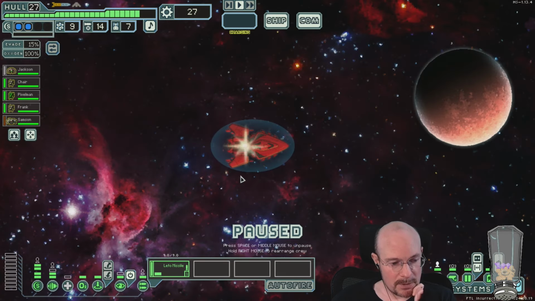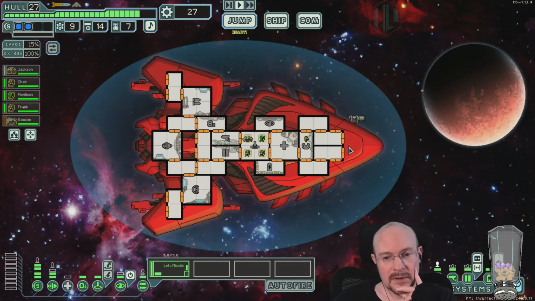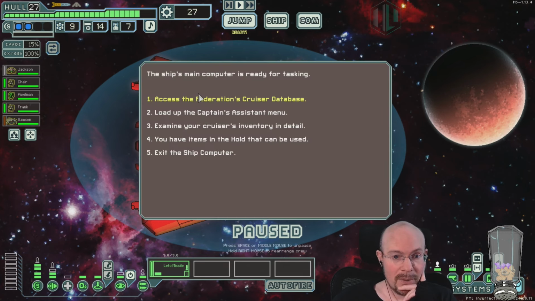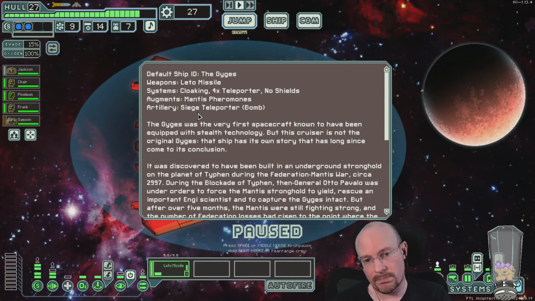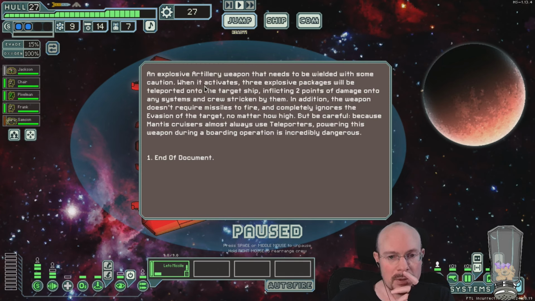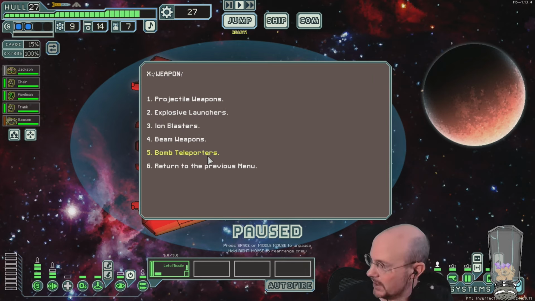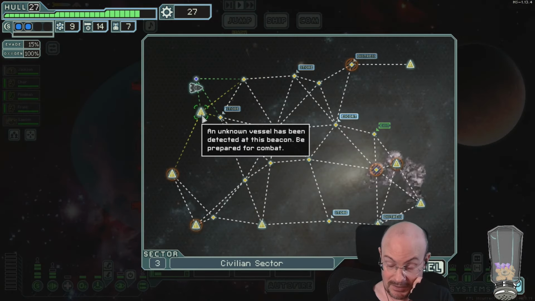This boat's artillery is dangerous to use alongside boarding. To be honest, you're not sure what else you could even make for the Mantis, huh? Well, let's check out what it is. The Gyges. Artillery is a siege teleporter bomb. Artillery data entry. Explosive artillery weapon. Three explosives. 2 points of damage to systems and crew. Doesn't require missiles to fire. Ignores evasion. Okay. So basically, it could kill your own crew. So I am not going to be investing into that, most likely.